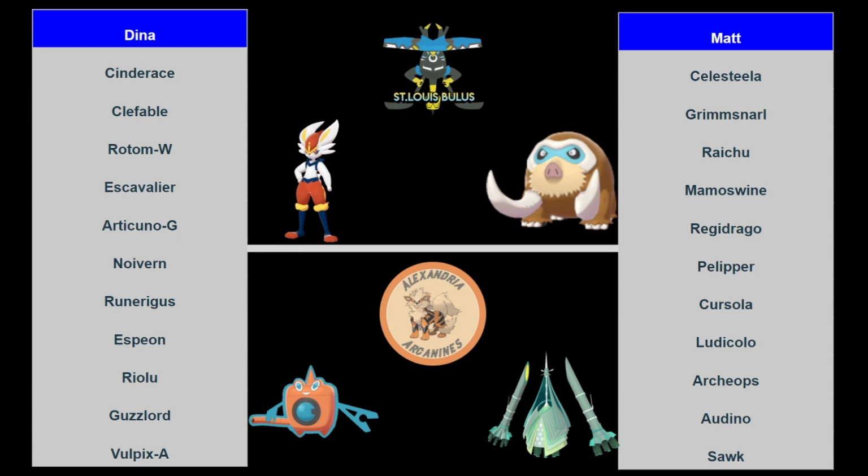So I just think Mamoswine late game, like Matt has actually always been doing, really looks good and is so threatening if some of those checks are just kind of gone. So I do like this matchup, and I think it's going to, again, come down to positioning and whose main sweeper can kind of just go off first. Yeah, I can agree with that.